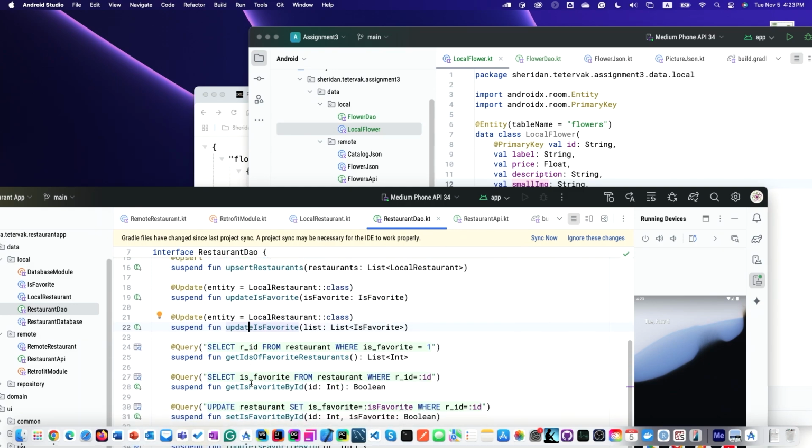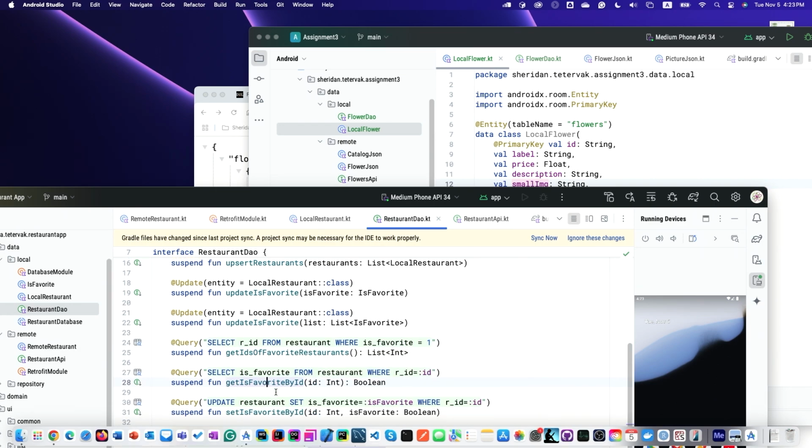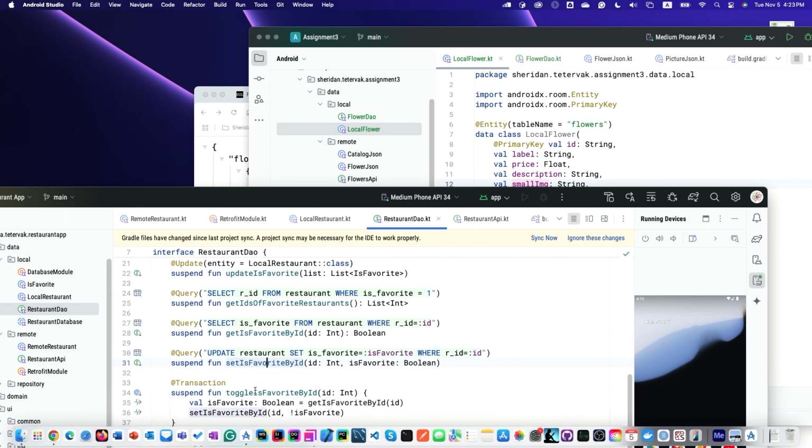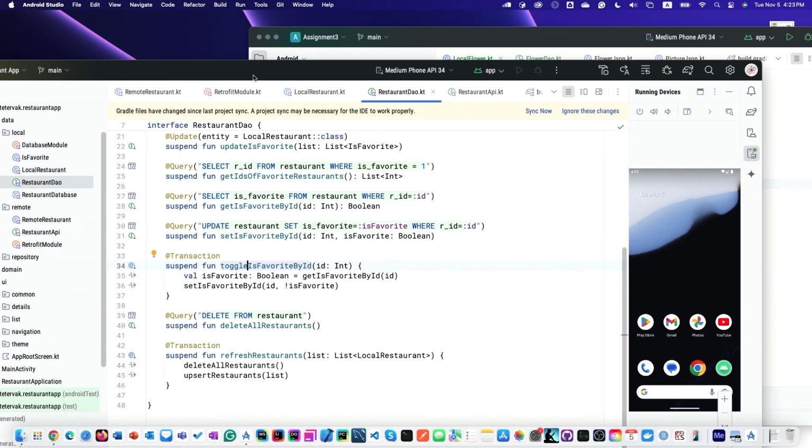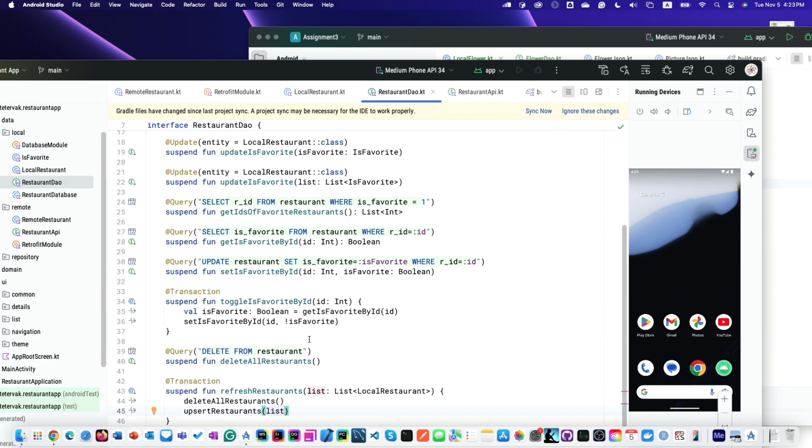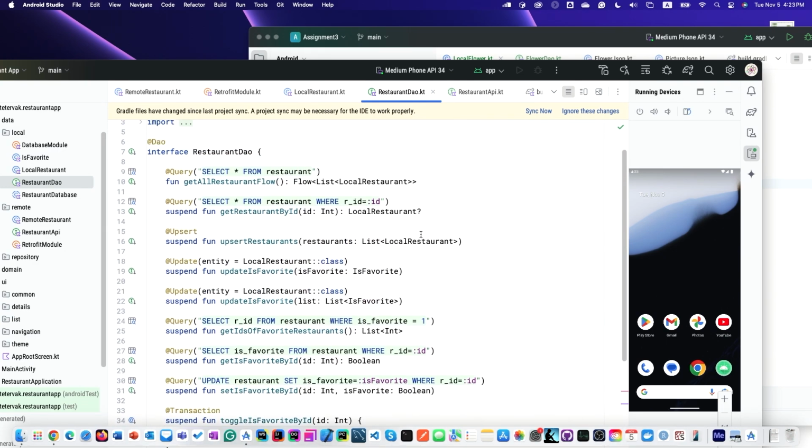We don't need it. This is again checkmark logic. This is checkmark logic. Delete all, it is for refreshing. We need this one, and we need this. Okay. So first three, right?